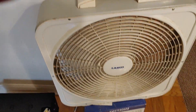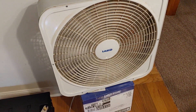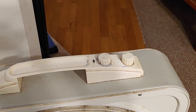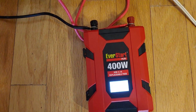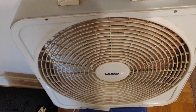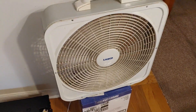It does run the fan. But as you can hear, it's not running it nearly as quietly or as efficiently as the house power does. You're going to lose some efficiency when you do this, but it's up to you to decide what's best for you and your family. These modified sine waves are a lot less expensive than pure sine wave. You can hear it — turn it up and you can hear it even more. It's not running as efficiently as it would with house power.